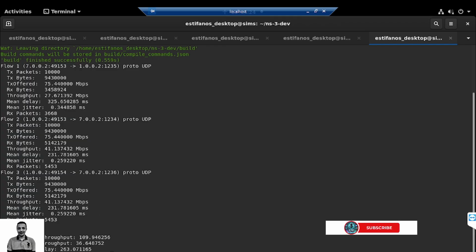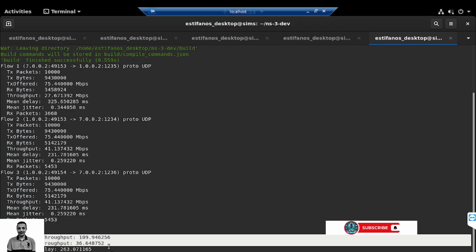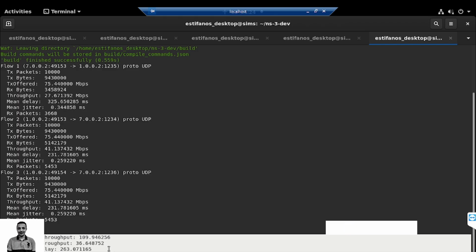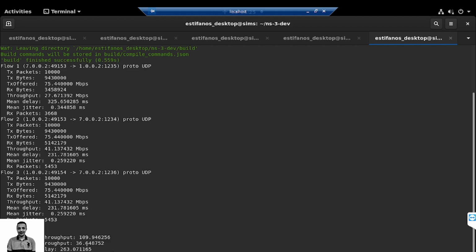So the aggregated output is just like this one, mean flow throughput and mean flow delay. So this is the total, or the mean flow throughput, delay, and the aggregated one. So that's all about how to simulate the 5G NR. But if you want to be sure, you can check different examples from the NR module and so many things.